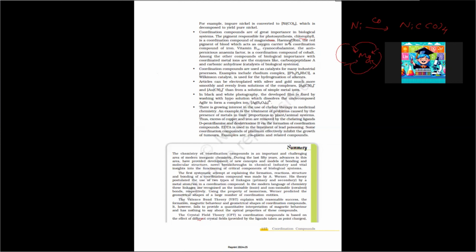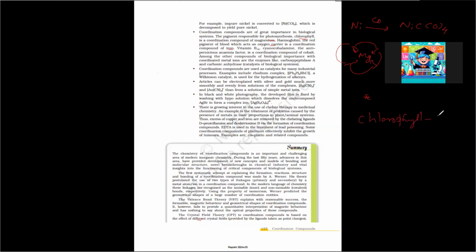Then coming to hemoglobin, which is the red pigment in blood. That is a complex of iron. We know iron is the central metal atom. So if we have a deficiency in iron, what happens? Hemoglobin will not be formed, so the oxygen carrying capacity of blood is not there. So the oxygen will not be carried to all the tissues, muscles and cells. So what happens? We generally get fatigue and anemia, because we need oxygen for functioning. So hemoglobin is the red pigment of blood, which acts as an oxygen carrier. It's a coordination compound of iron. So chlorophyll is there.